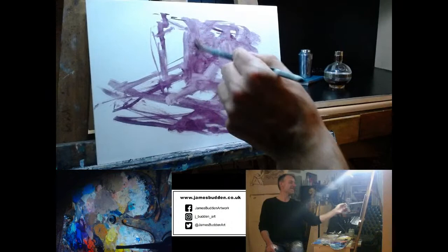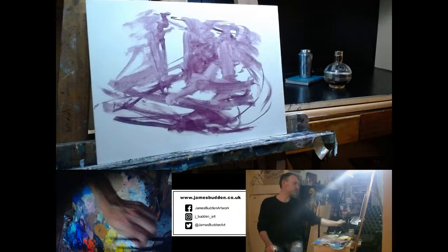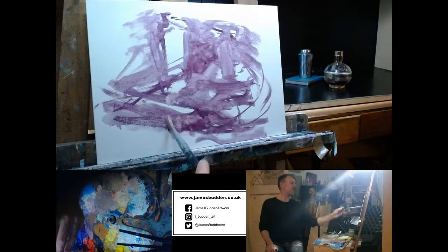Yeah, something around there. Oh yeah, that was the book, wasn't it? So it's more space on the underneath. There's that negative space in there. That's where the shape of the reflection is going to go. And similarly, from the corner of that book, that's going to go down there.